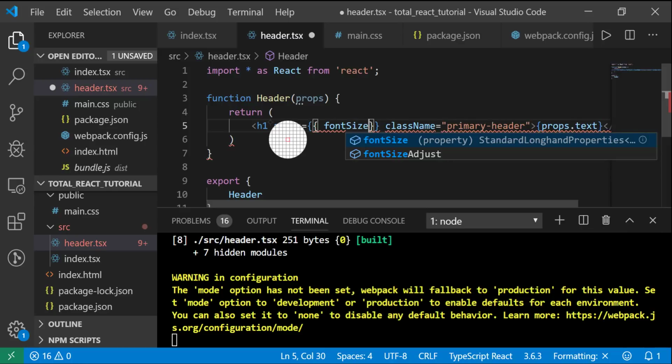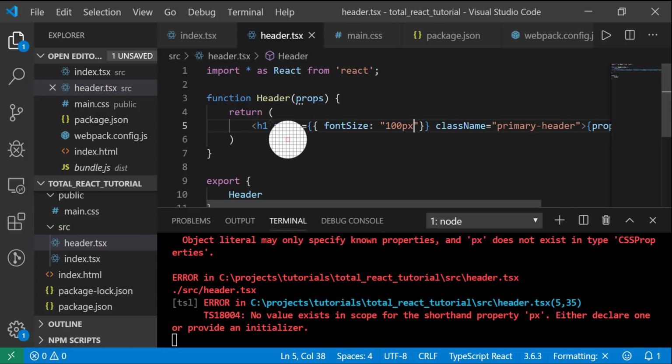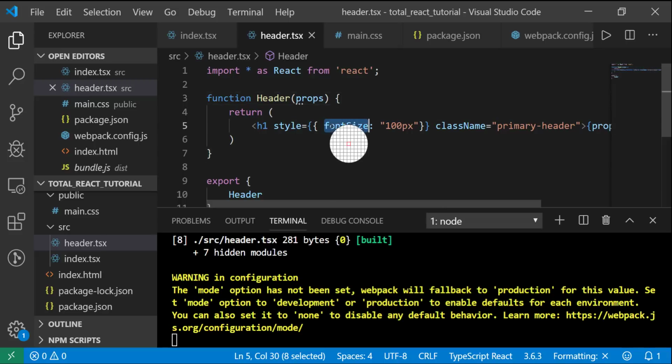So you have to use camel case. It has to be in a JavaScript object, with the value inside a string. So key, string value, and anything that has a hyphen for your attribute needs to be camel cased, which I know is kind of weird, but you get used to it.